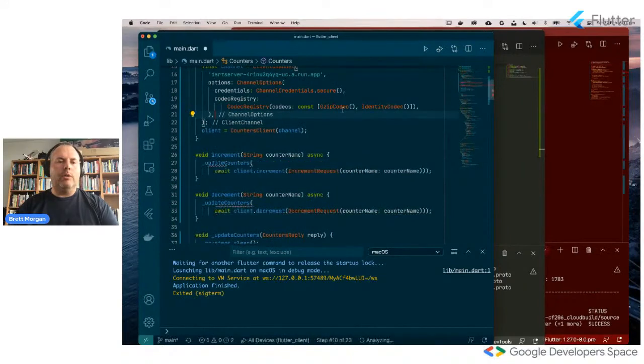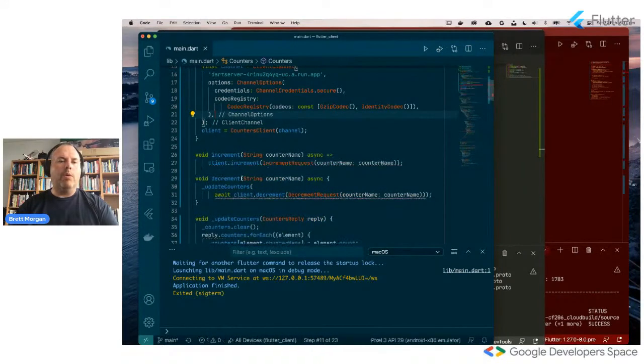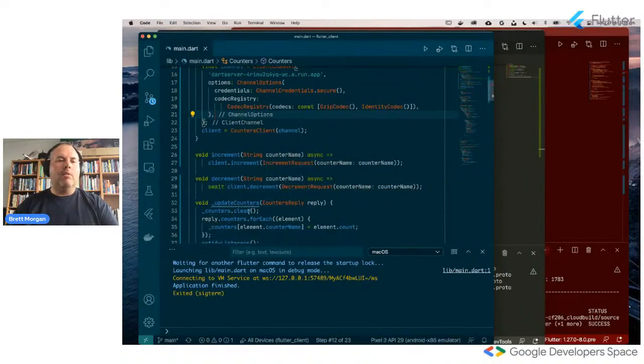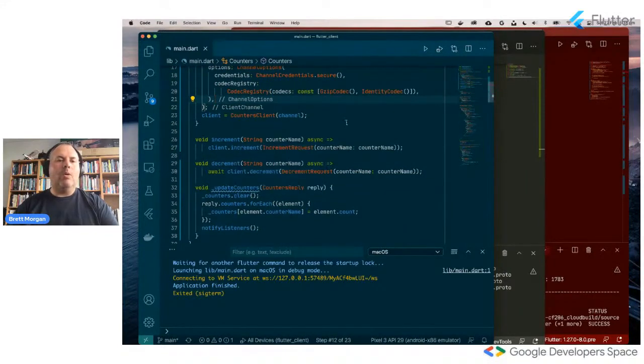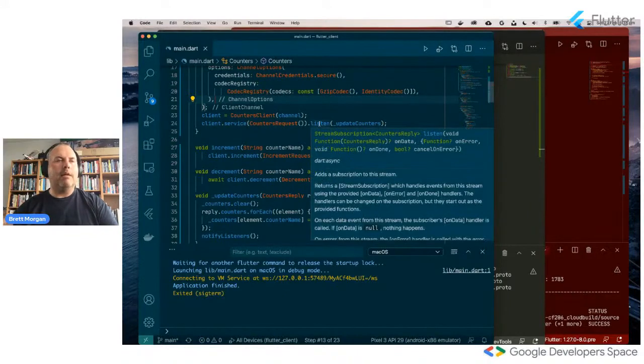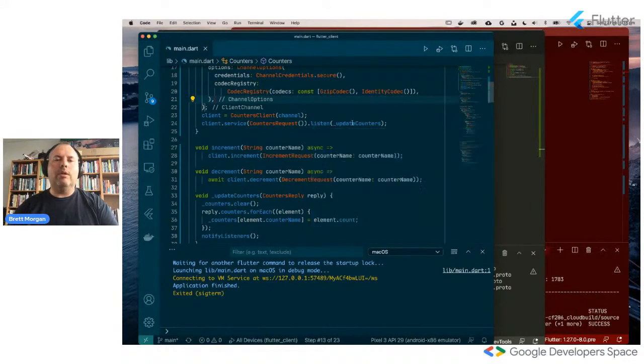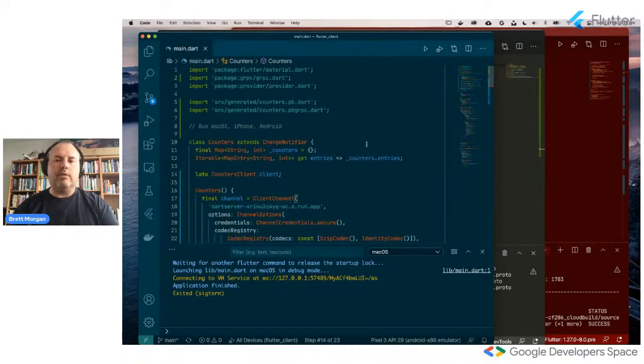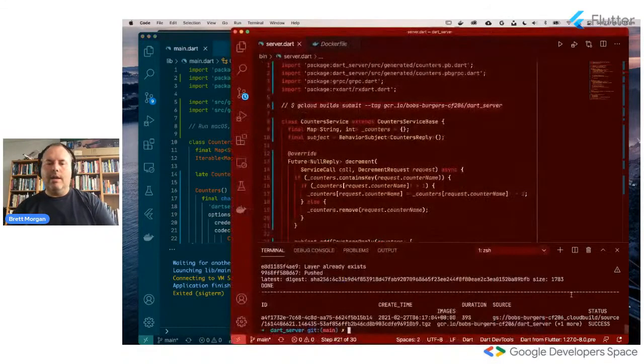Next thing we're going to do, just to show you again, we're removing update counters because increment now returns the null reply, doesn't give us any useful information, which means that update counters is sitting here all lonely. So what we're going to do is make a call to the service, and then listen, which handles that stream response and uses update counters. And that's the entirety of the change.